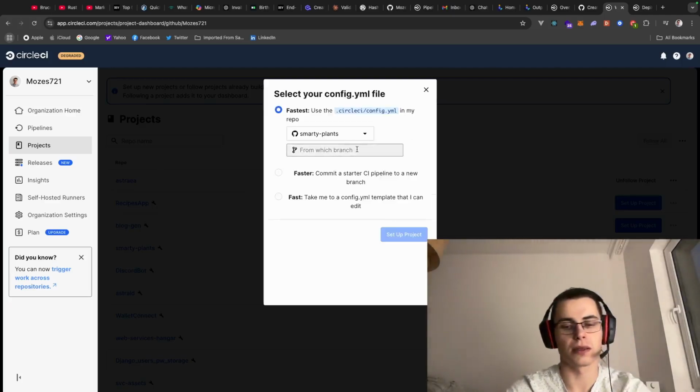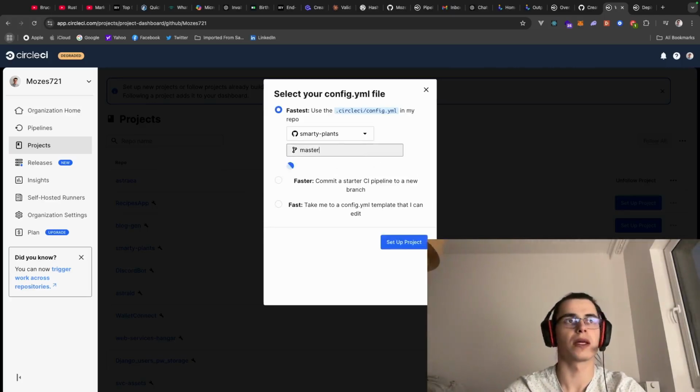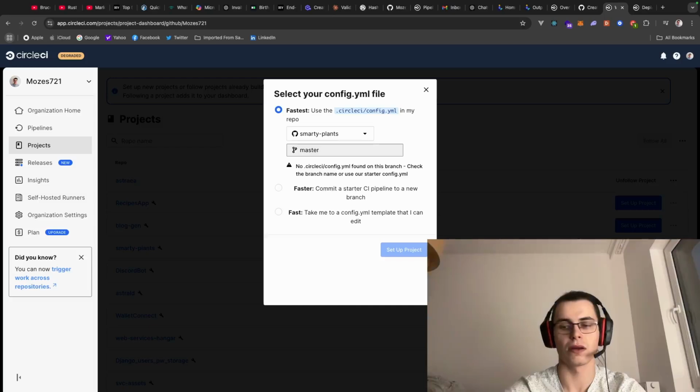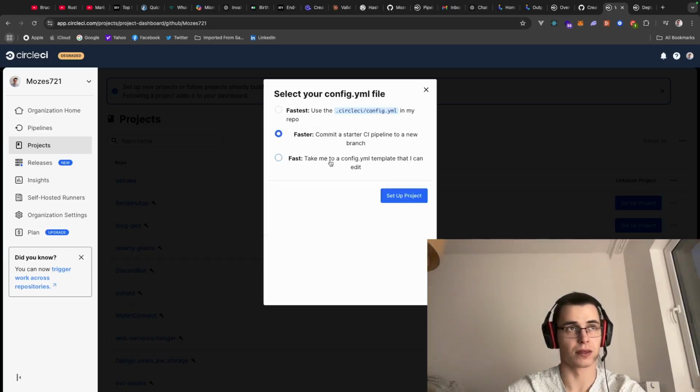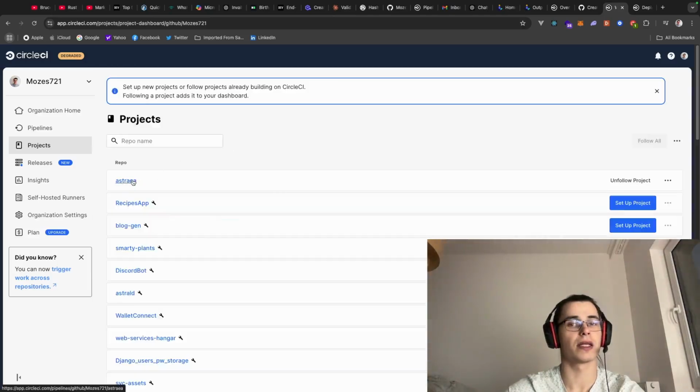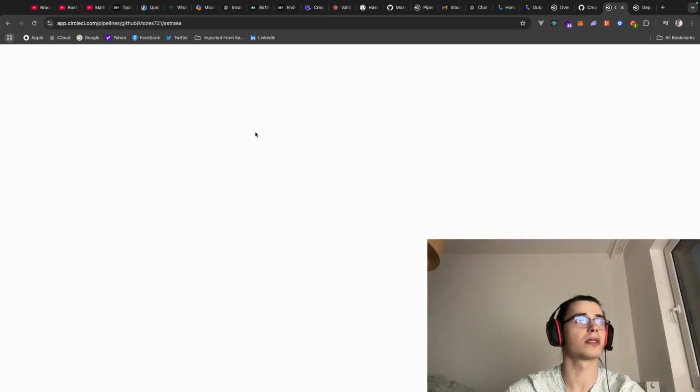So I take, for example, master, or actually main. Here it's saying no CircleCI config YAML found on this branch. Check if it's existing. Commit as, and here you can commit a starter CI pipeline, or take me to a config that I can edit. We have added it directly in the repo, as you can see.